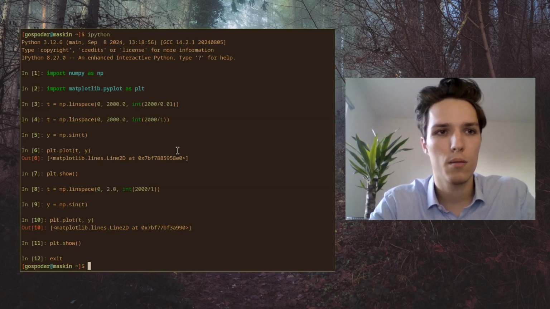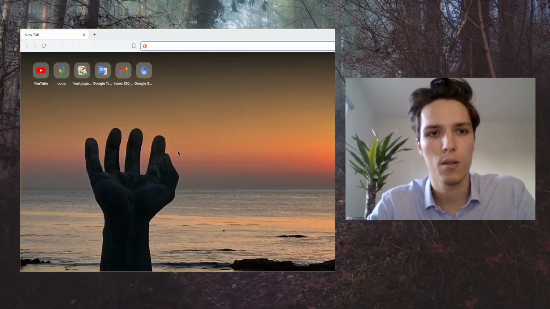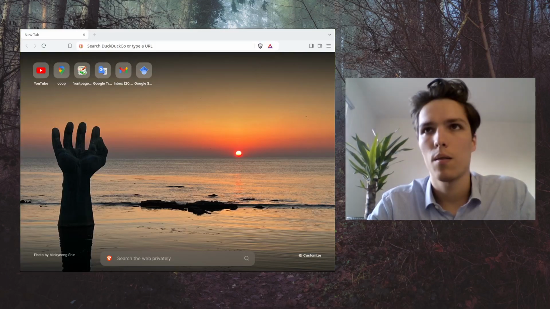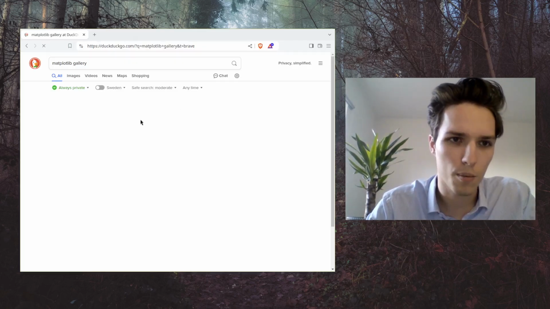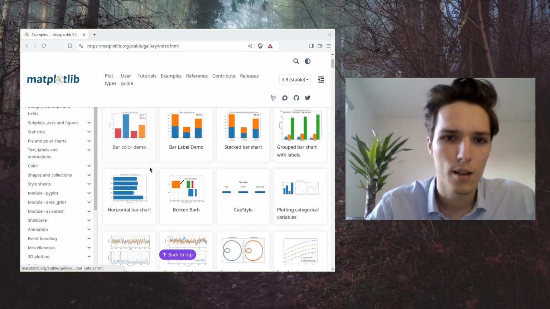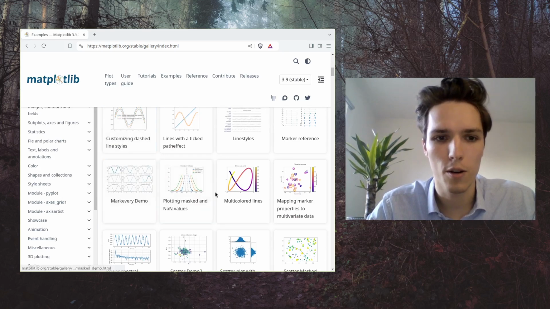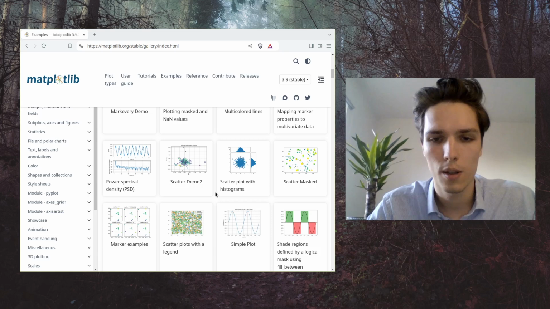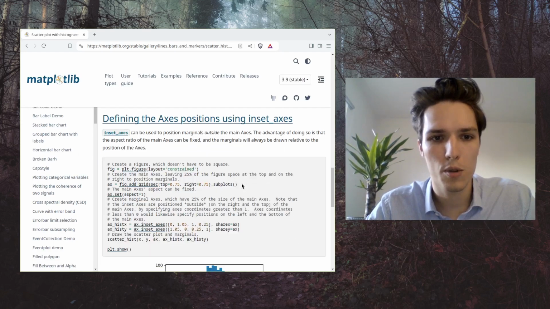Anyway, the absolutely best way by far to find what Matplotlib has to offer is the examples. Where was my, oh, I'll just open it up again. Very nice set of examples, and they offer you the code for this as well. So I don't know, let's say you want a scatter plot with histograms on the side.